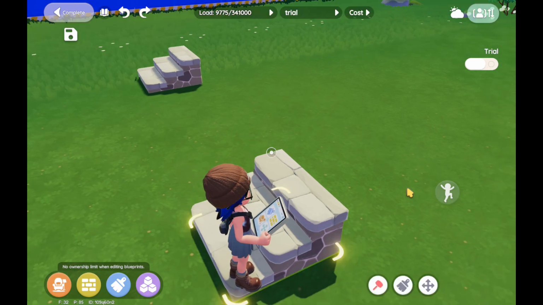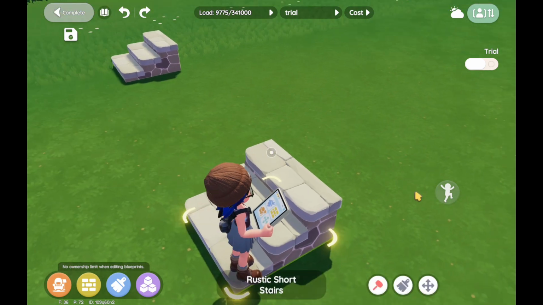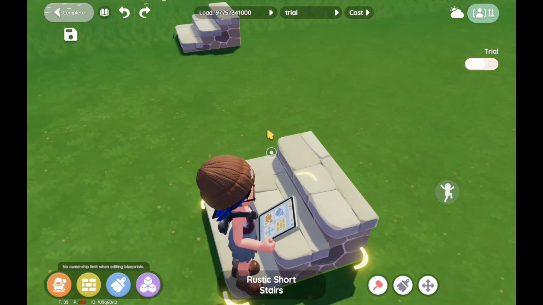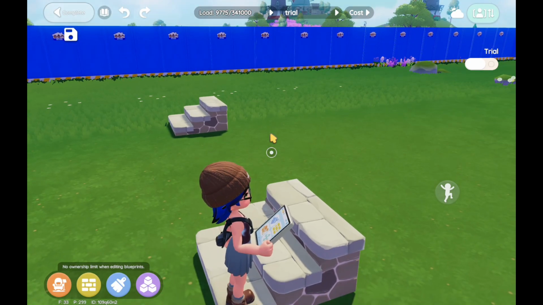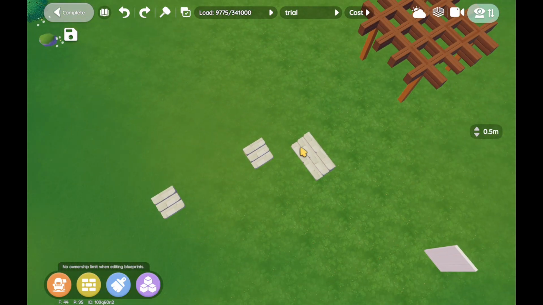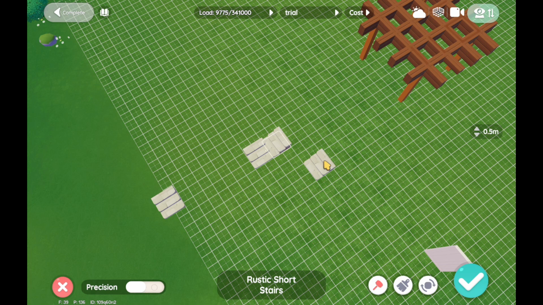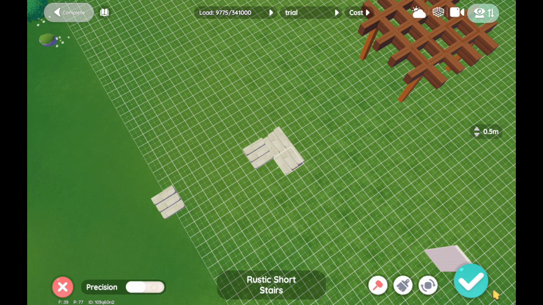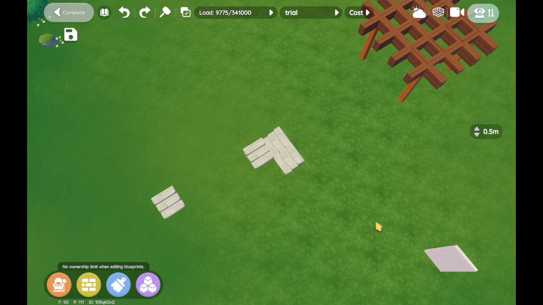And then if this stair returns to its original positions, just repeat the glitch until you successfully move the stairs like this. And once these stairs successfully move, just add another stairs on here, like this. I will place it like this. Just add this like this, touching the other corner like this.